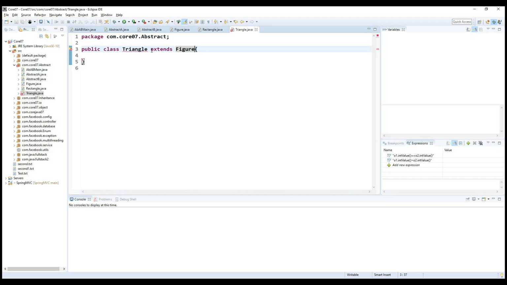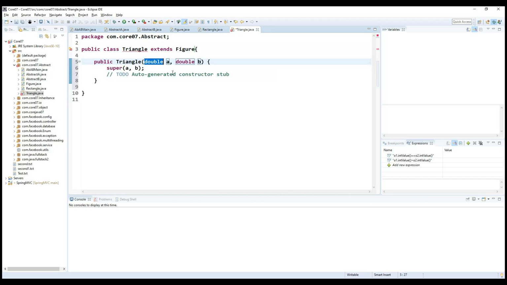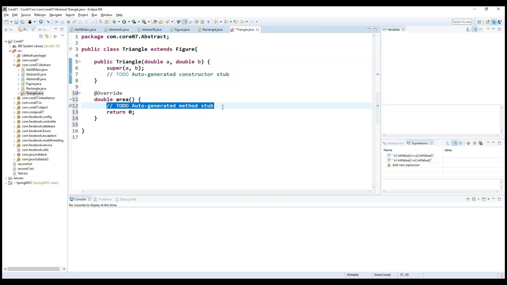Now here also we get two errors. The first is that it is asking for the constructor information, and the second is that it asks us to provide the unimplemented method. What is the name of the method we declared? Observe carefully, this is very important.